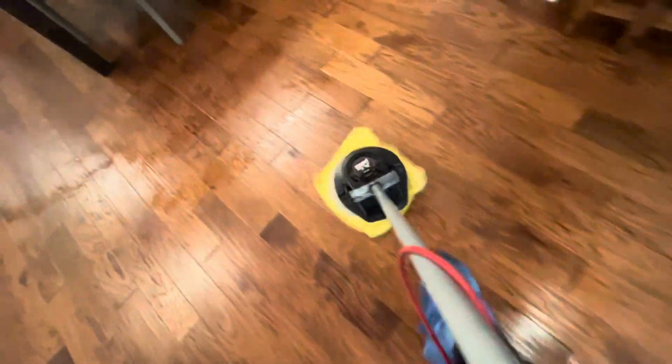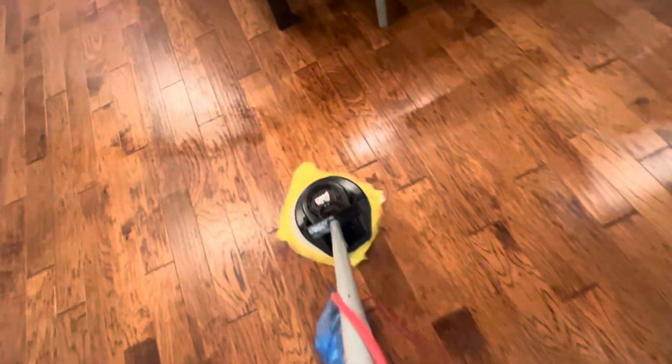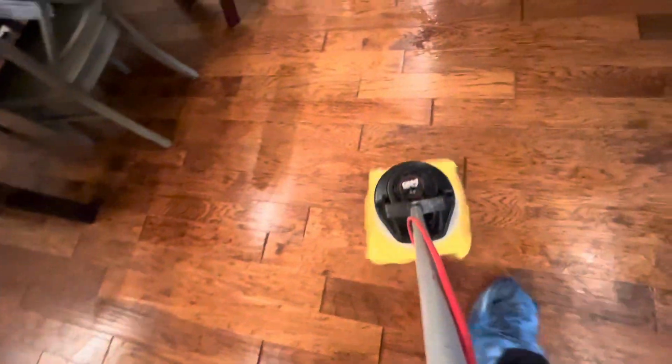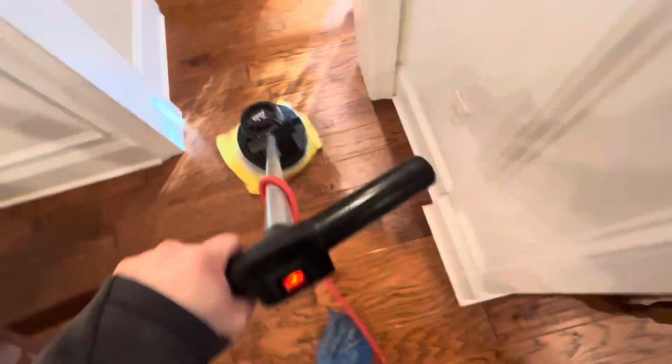So we're using a neutral product. And this product is a rinse-free product. So that's what you always want to have when you're doing these kind of floor cleanings, a rinse-free product. One that doesn't have to rinse, obviously. That's going to save you a lot of time. And you don't want all that residue on the floor.